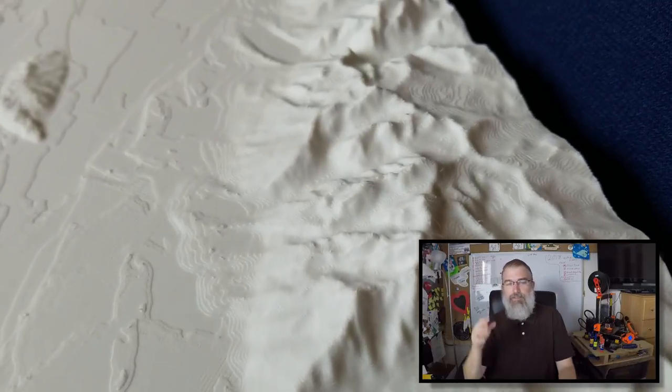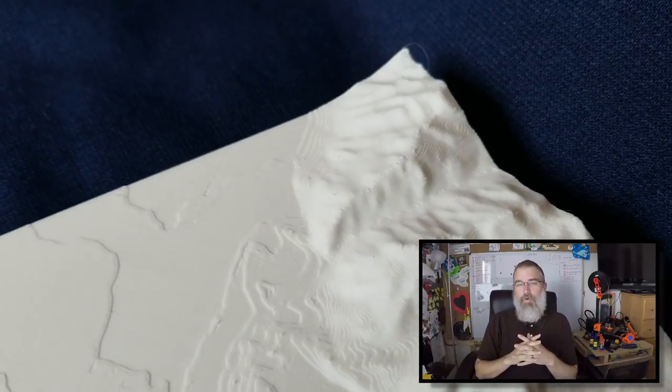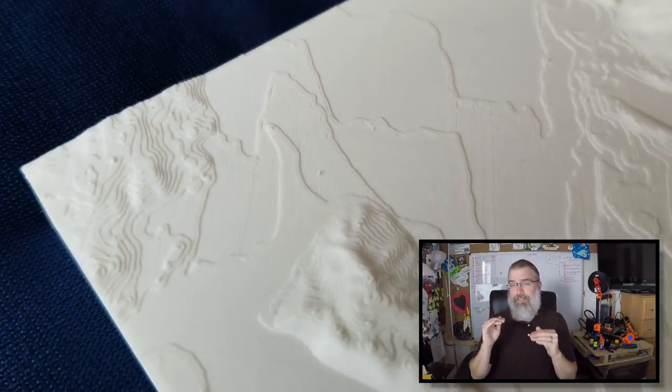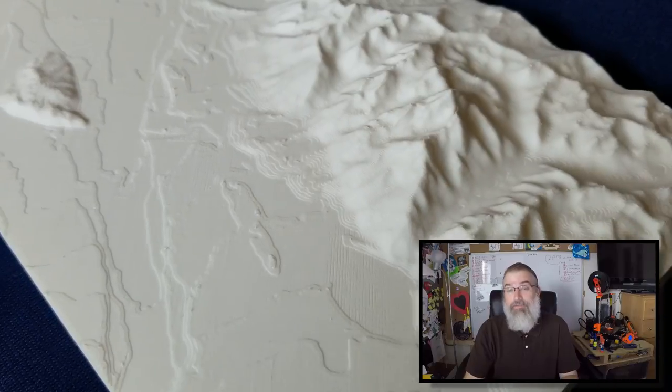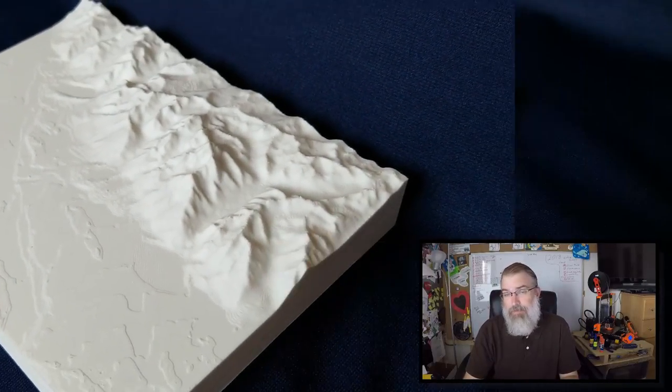The flyby of the one when I printed it on a flat surface. And so you may still want this, because I personally do kind of like the look of it, the effect and the terrain, the way that you had the topographical thing on it. I kind of like that look. But if you're going to paint it, then yeah, you probably want something more accurate.